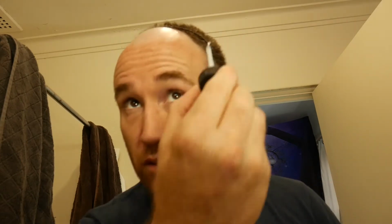Start at the top, or the back, further back on your head. You need to do all that first. Neatly following around the hairline, you want to try to get it exact without getting hairs trapped in. You want to leave an exposed part that doesn't have any glue in it at the front, because that always requires tweaking and you want to have room to play to fix it at the end.